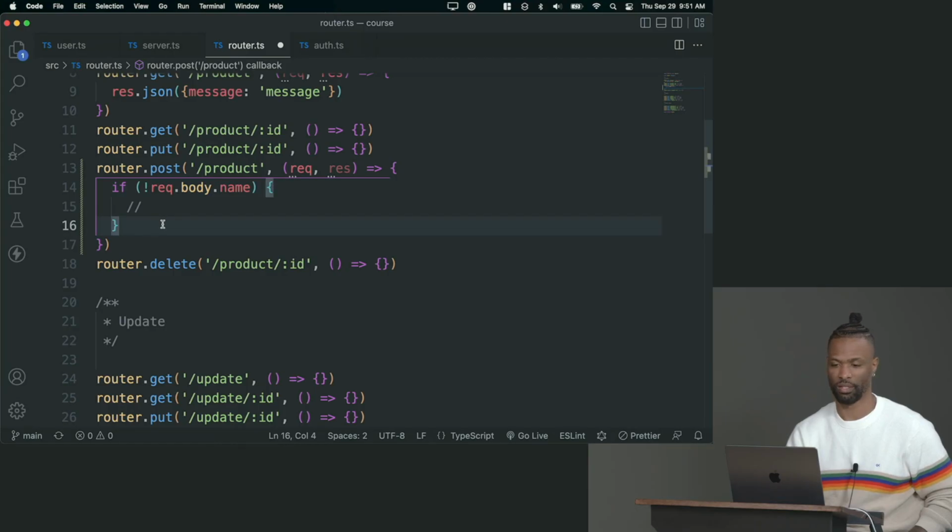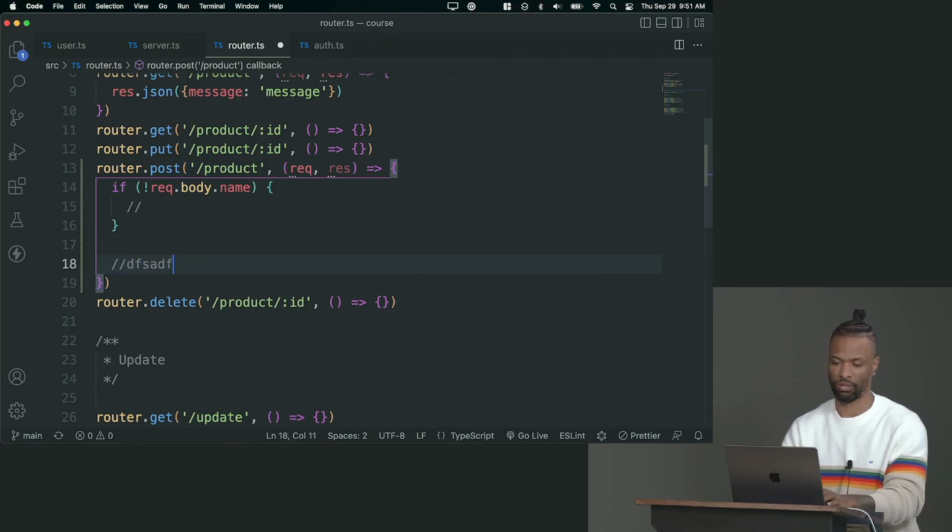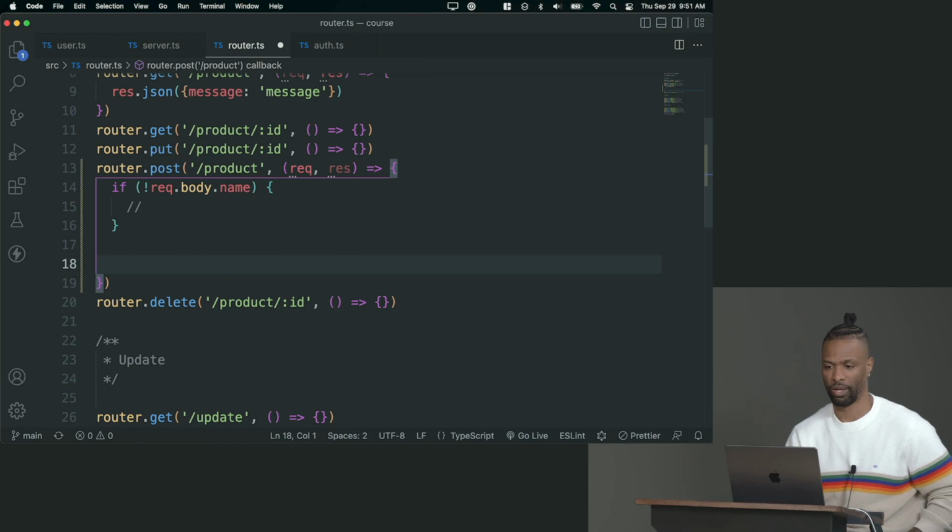And you haven't even gotten to the actual job of the handler, which is to actually create a product down here somewhere. That's all the handler should be concerned with, creating this product in that case, and not having to deal with this type of logic, right? You want to separate that out. That way it can be tested, it can be reused, it can be changed in one place. But there's nothing wrong with this.